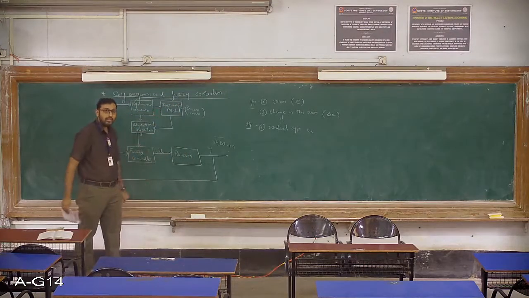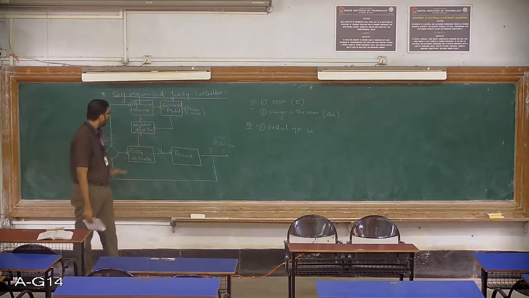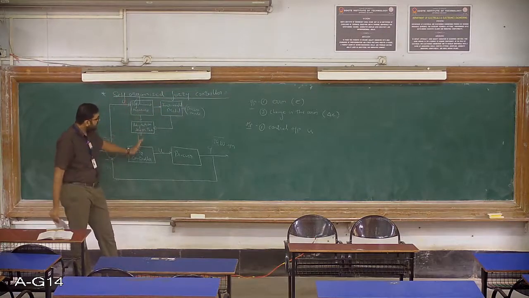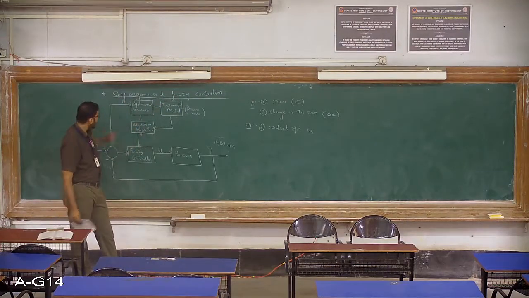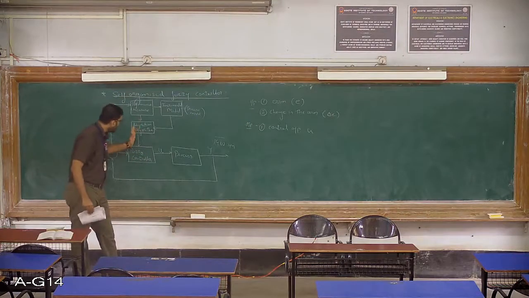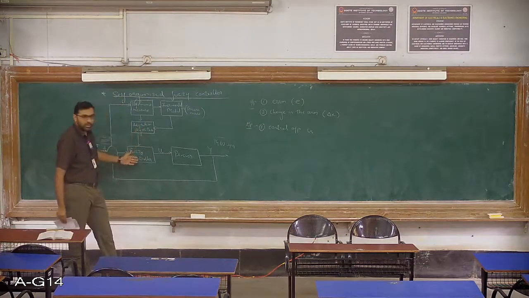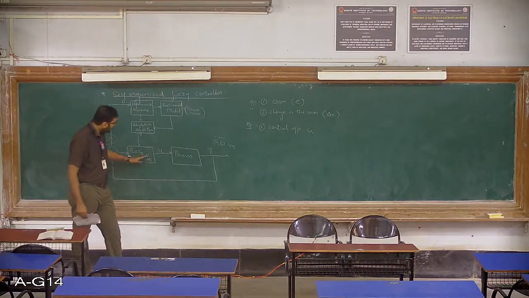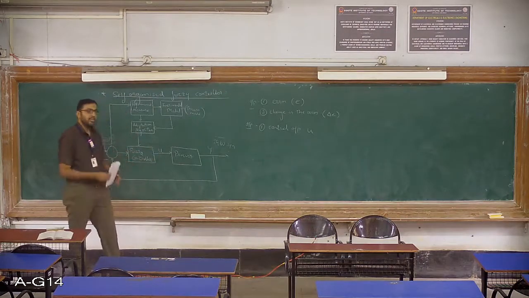Okay, so basically whatever process is occurring here, the same thing has been modeled here. Now, why is it required? Let us say that this is not there. What would have happened? It would have sensed the performance of the system. Let us say that the error is 20 rpm. What will it do? It will take a corrective action. So it will give it to the adaptive algorithm. The fuzzy controller will do all the calculations, and then it will send a control output that the speed has to be increased by 20 rpm.